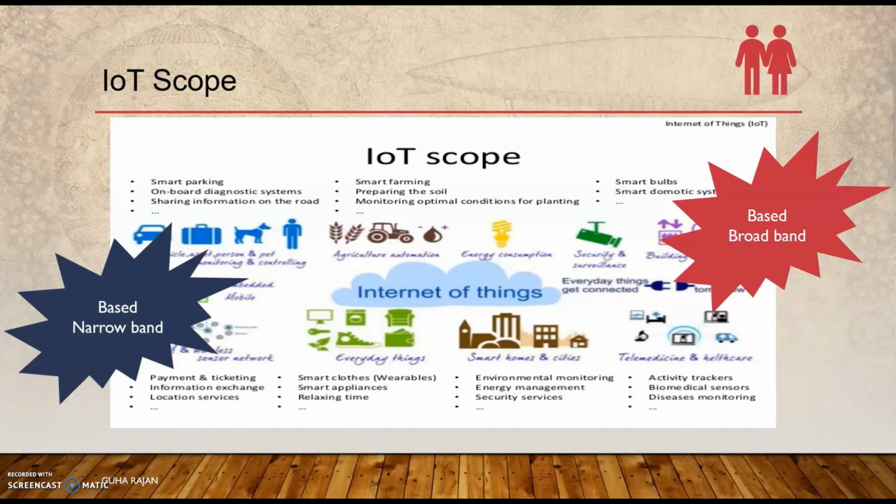Whereas in the case of broadband, it is just like a national highway versus an ordinary state highway. The national highway will be very broad, and the state highway is a small one, because the number of vehicles passing on that road is very limited. Similarly, the information or the data bytes sent by the sensors is always low. So in that case, you might use a narrowband device because you don't have Wi-Fi connectivity.